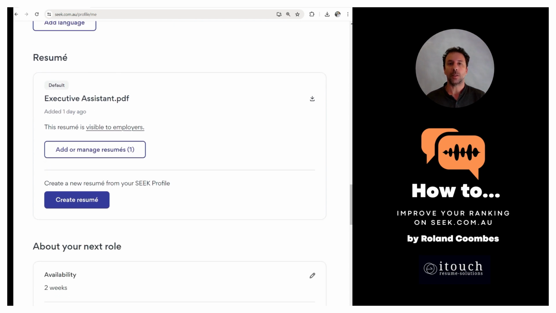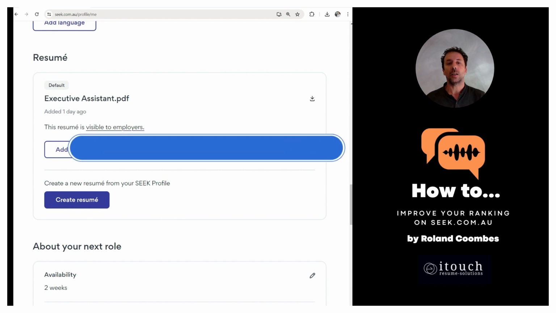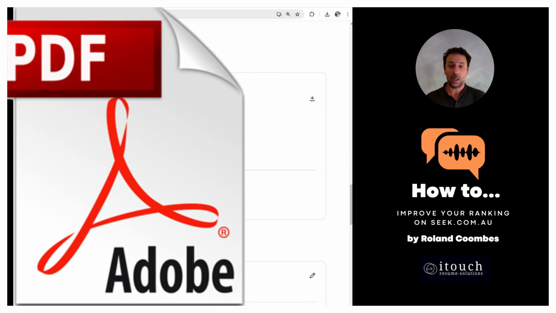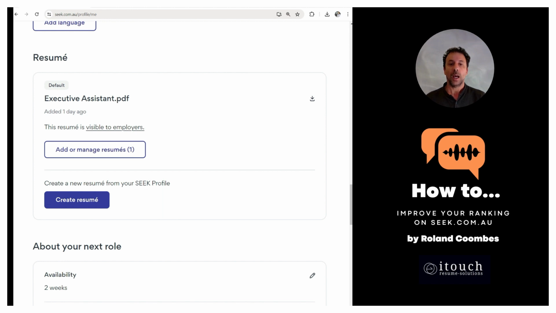And then following on from there we have the languages section, and then we have the resume area to upload your resume. Now, one of the questions I get asked quite regularly is whether you should attach your resume in Word, whether it should be Google Docs, or whether it should be a PDF. My recommendation would be a PDF file, purely because it protects the format of the CV across various operating systems, and also it's very, very ATS friendly. So I'd recommend using a PDF wherever possible.